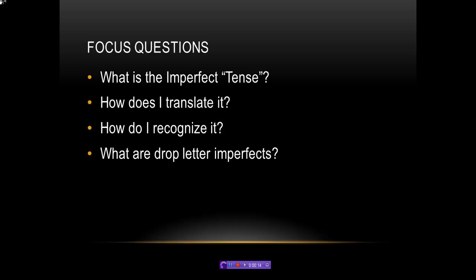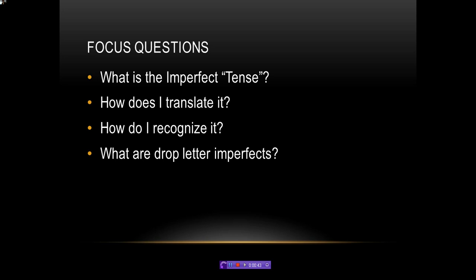Here are the focus questions for today. There are four things. First, what is the imperfect tense? And we use "tense" in quotations. And how do I translate it when I come across one of them? And maybe most importantly, how do I recognize it? And as part of that question, we'll want to know, how does the imperfect relate to the perfect, both in terms of what it means and also in terms of how it's going to look on the page when we're looking through the Hebrew Bible.